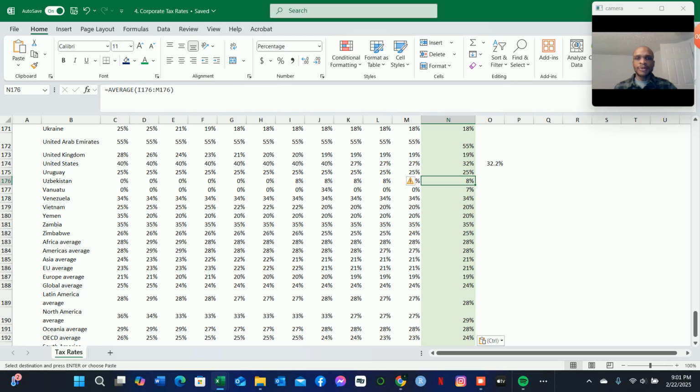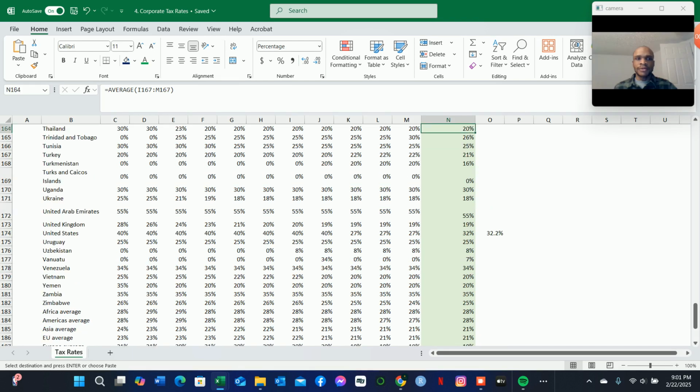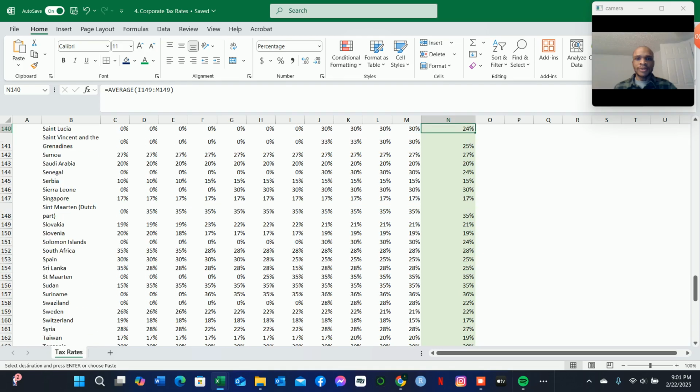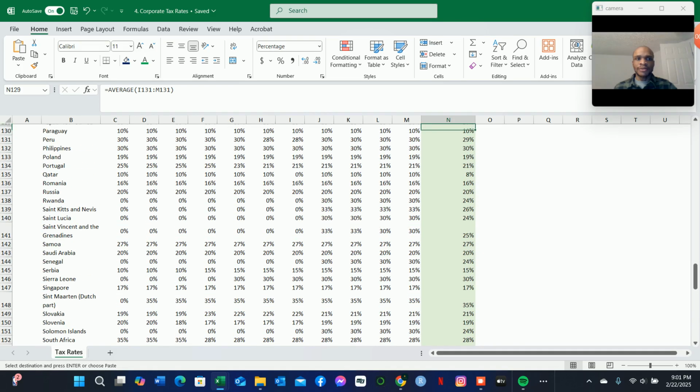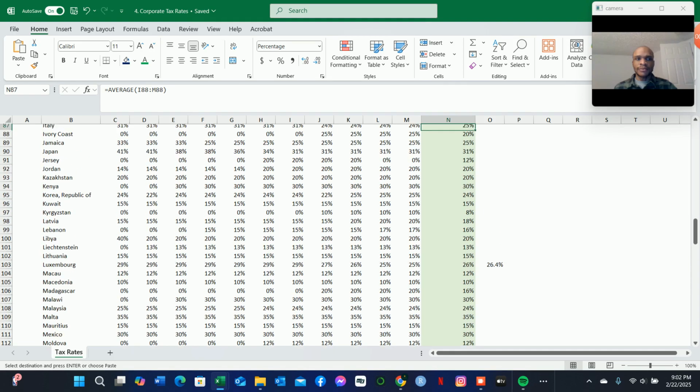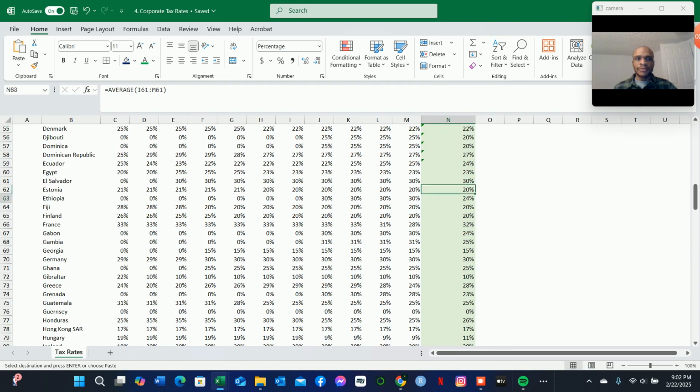We also have to search for Germany and Luxembourg. So for Germany, as we can see, we have an average tax rate here of 30%.